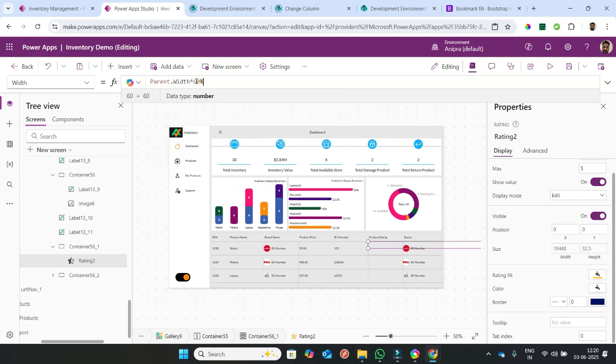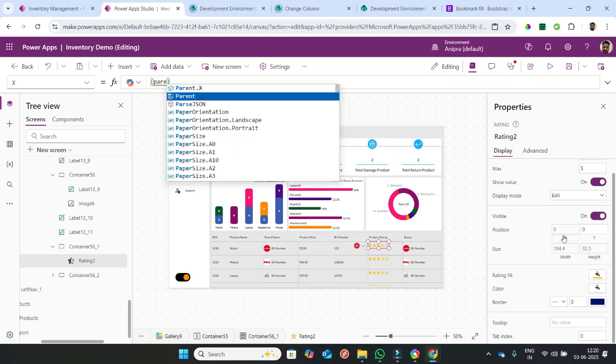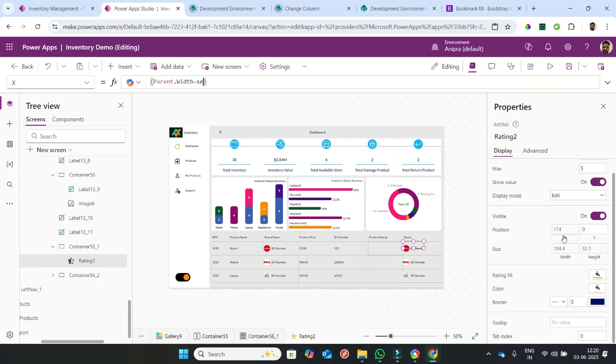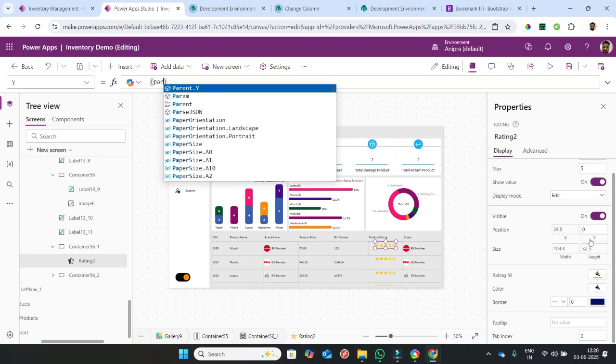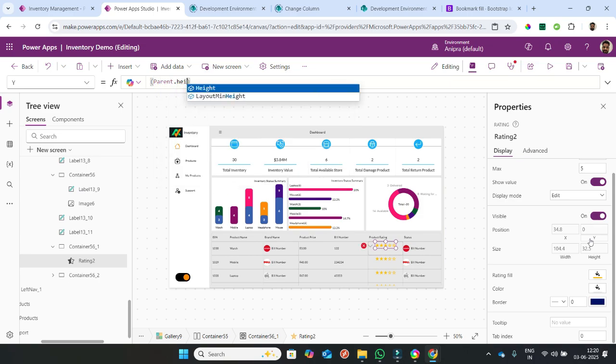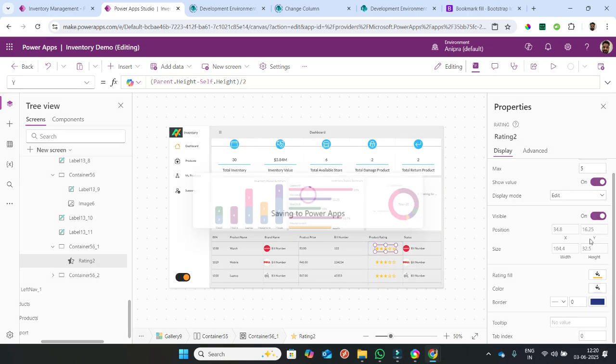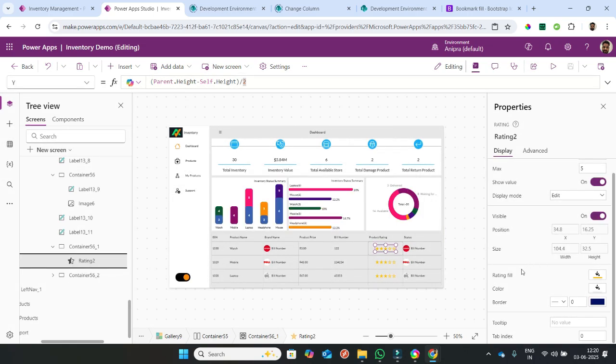I can make it 60%. Now I want to make it in the center, so parent dot width minus self dot width divided by 2. Similarly for height, parent dot height minus self dot height divided by 2, so that it will become centered.